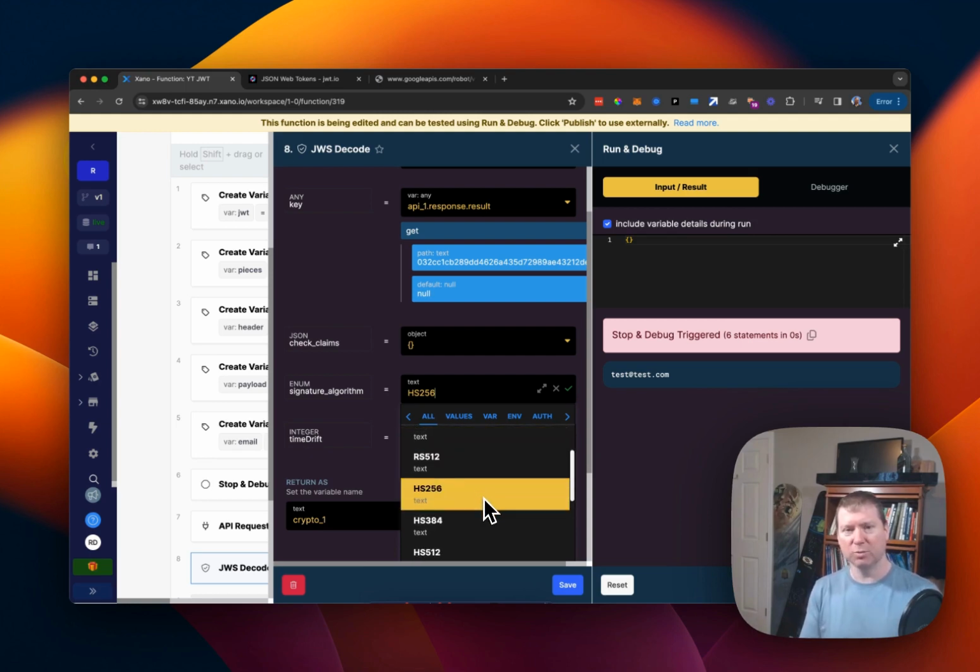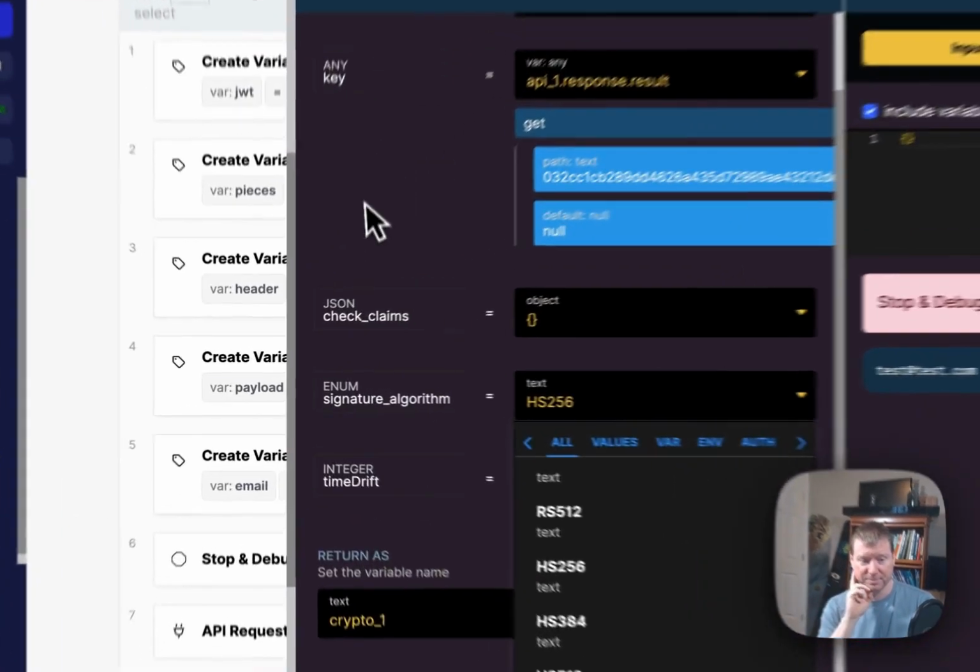And then HS is one you're almost never going to use because it's symmetric. Now somebody else might use HS, we'll be bringing that in, but in general one of the big benefits here is using public-private key encryption, which is a whole other topic.